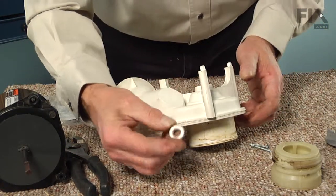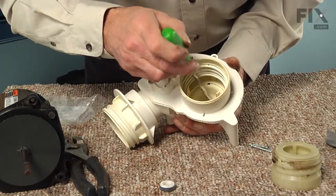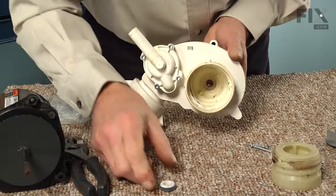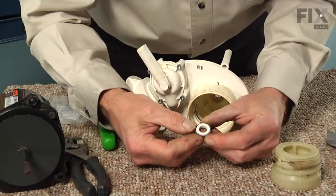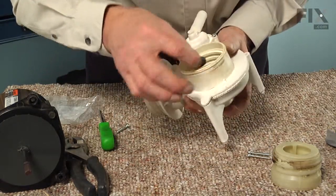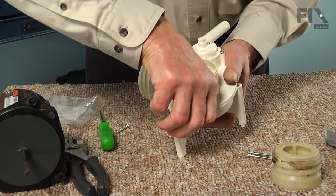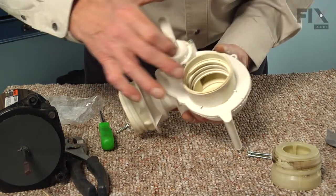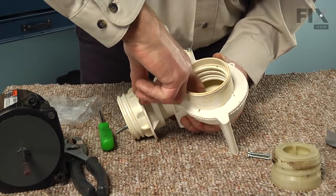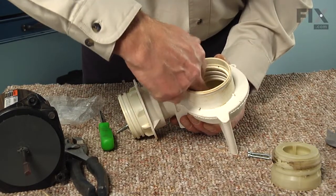Now when installing the new seal, we'll need to first of all make sure that the opening that seal sits in is free of any debris. Also make sure that the face of that ceramic portion of the seal has no cracks or abrasions. And then we'll carefully set that down into the pump body. And with a little bit of moisture that is in that pump body, that will lubricate that seal enough that we can carefully push it into place, just using your fingers. We don't want to use any hard tools that may damage that seal face.